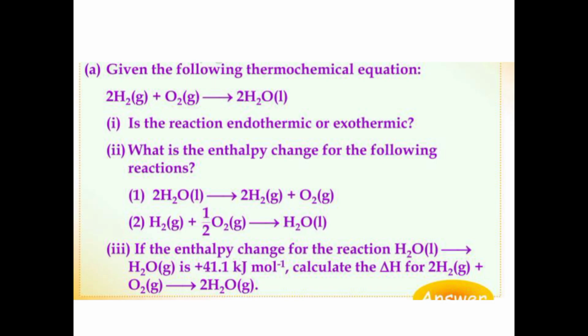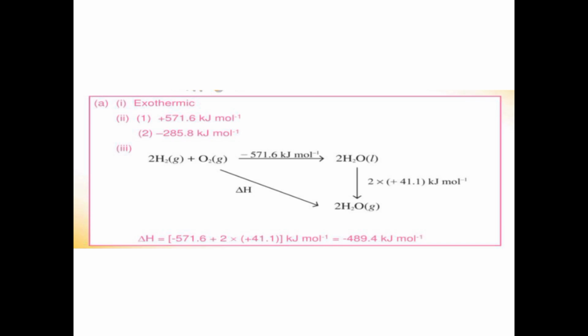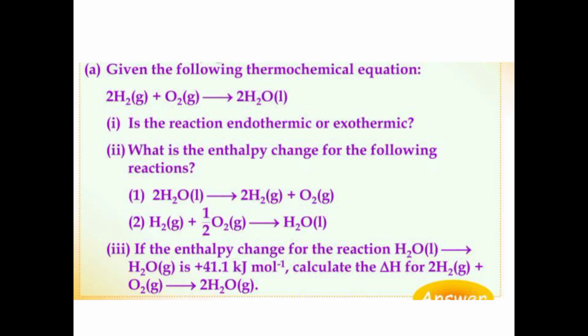Final one, we can look at this question like this. We are given a thermochemical equation like this. The question is: is the reaction endothermic or exothermic? What is the enthalpy change for the following reaction? If the enthalpy change for the reaction is plus 41.1, calculate the delta H for this. Now the reaction is exothermic because it's a combustion reaction.